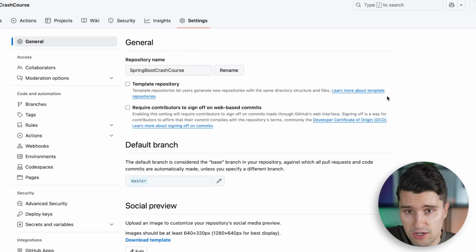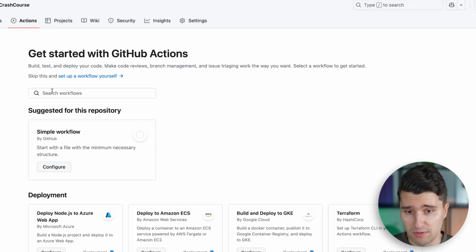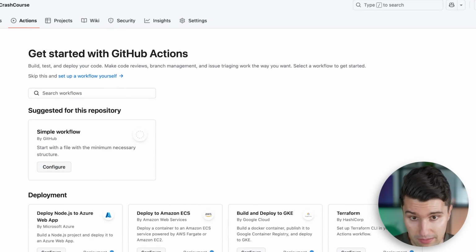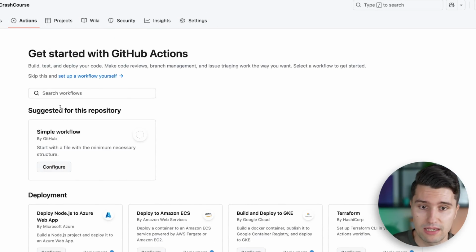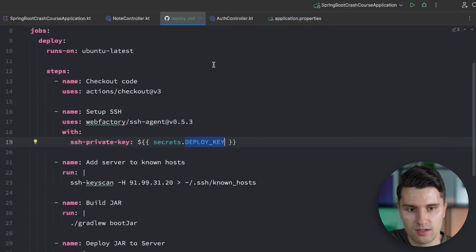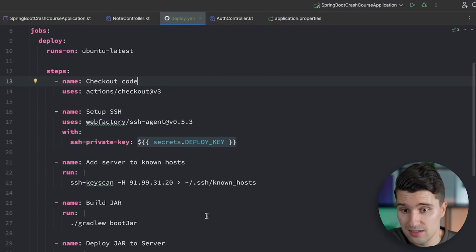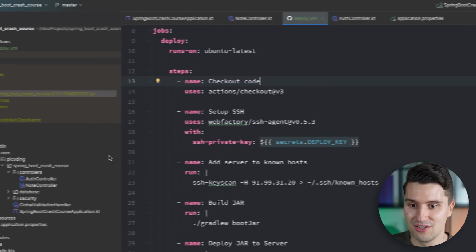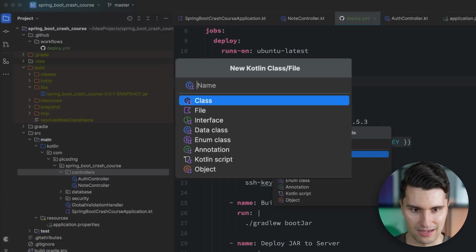And then after we've added the secret, I'm not entirely sure if we do need to explicitly enable actions. This has happened to me before, but what comes here looks a bit different to what I expected. So maybe this will look different when we actually push our code with the GitHub Actions file. We could also create the file directly here, but we've already written this here in our IDE. So the last thing we now really need to test is that we make a little change to our code and then push this to the master branch on GitHub and see if it really deploys to our server. This is now the final thing for this video. So let's just come up with something like a hello world controller, or let's call it a status controller.